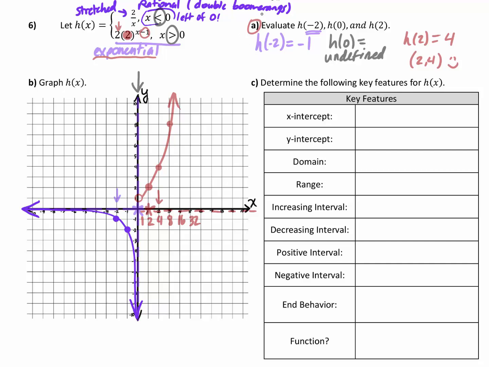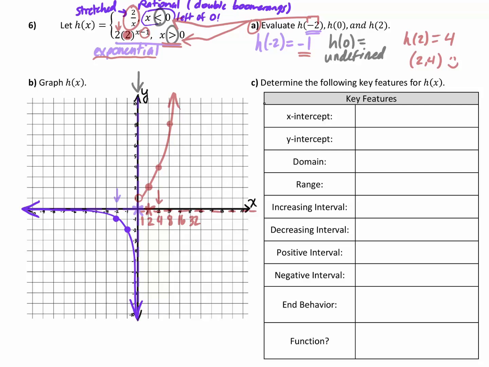Let's see. So part A, you could do that based off of the graph, which is kind of what we did. Part B is actually, we ended up doing that first. If you ever need to just do part A on its own, well, you decide, is this number going to fit into this equation? So you'll put it up here. Or does it fit into the lower equation based off of those restrictions? Okay, so negative 2, you put that in for x. 2 divided by negative 2 gives you that end result of negative 1. Just so you can see it both ways.